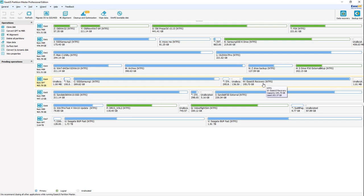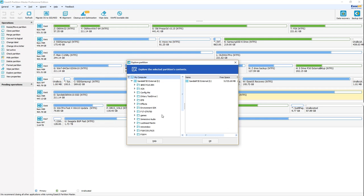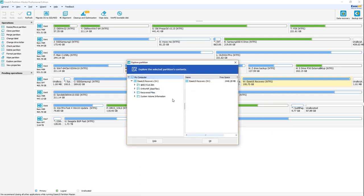And we have on W a whole bunch of Ortho 4 XP. That was my vape reminder. So we have Ortho 4 XP, is there somewhere. Oh, that's I. Why was I looking at I? We're supposed to be looking at W. That's weird. Okay, there's the W. And explore partition. Okay, there. See, that's Ortho 4 XP base tiles, and it's got a bunch of tiles in there. So we're storing tiles on W as well.